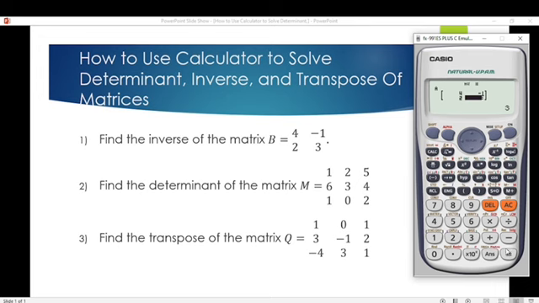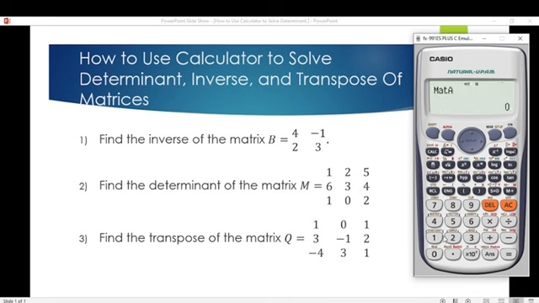After we are done inputting the data for matrix B into our calculator, we press on AC. It does not mean that we have cleared it from our calculator, it's just off the screen. Then we press on Shift, and you can see number 4 written on top as matrix. So you press on number 4. We are finding the inverse of matrix B, and you remember that we input matrix B in Mat A, that is number 3. So you press on number 3.